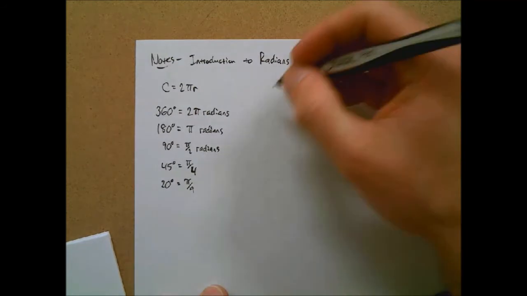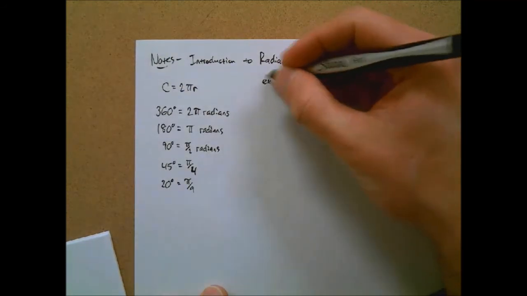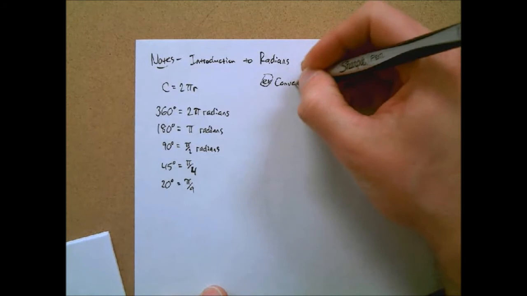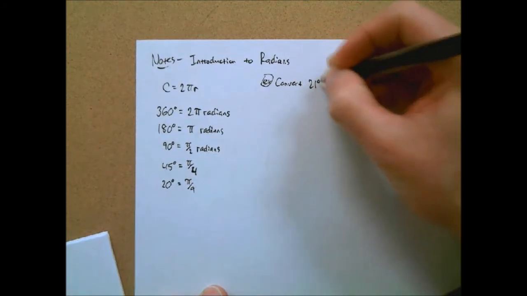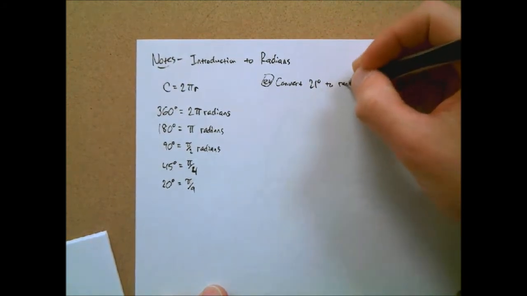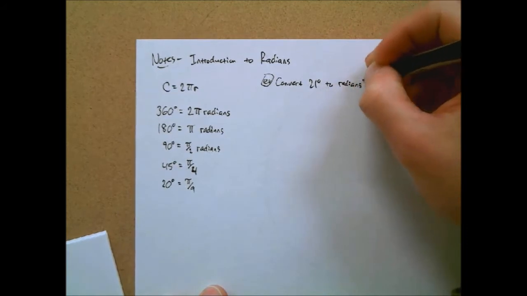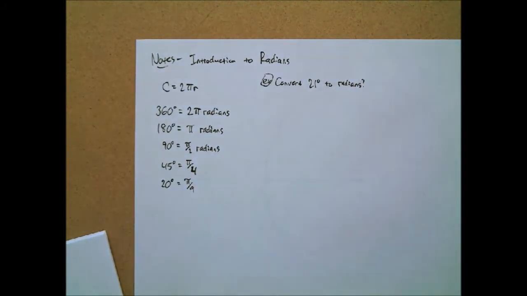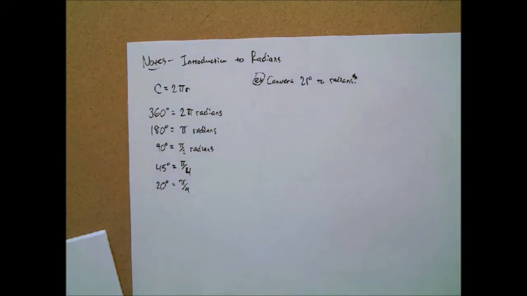But then what about something like, what if we want to convert 21 degrees to radians? Well, that's really more of a statement than a question, so we'll get rid of that question mark. Okay. Well, that's a bit harder, right? Because with 20 degrees, we could easily simplify 180 or 360 down to 20 by division. But dividing to make it 21 is kind of weird, right? Harder to do. So we need a different way, a better way, something that's more generally useful.